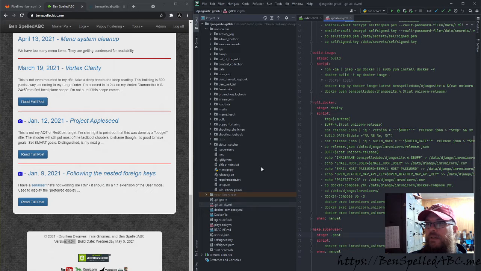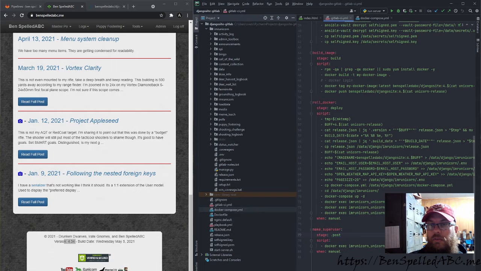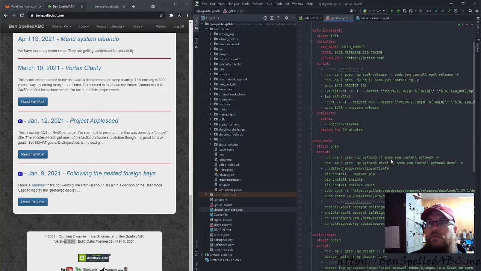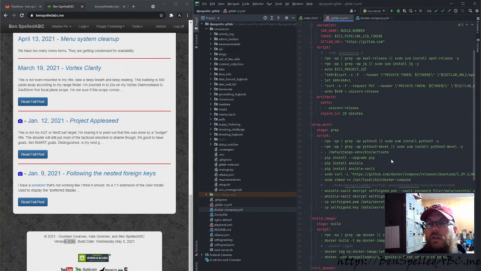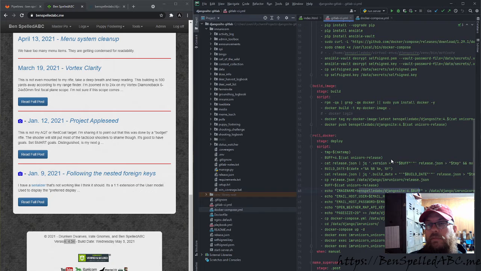Docker compose. I may have to blur this out. We'll see. No. Okay. So here's what I was talking about earlier. It builds image name from, it sets image name in here, right there, based off of the build that was done. Actually, no, that goes into the environment variable. It gets set somewhere else. I forget where. Drawn a blank. I can't think of it at the moment. Anyway.